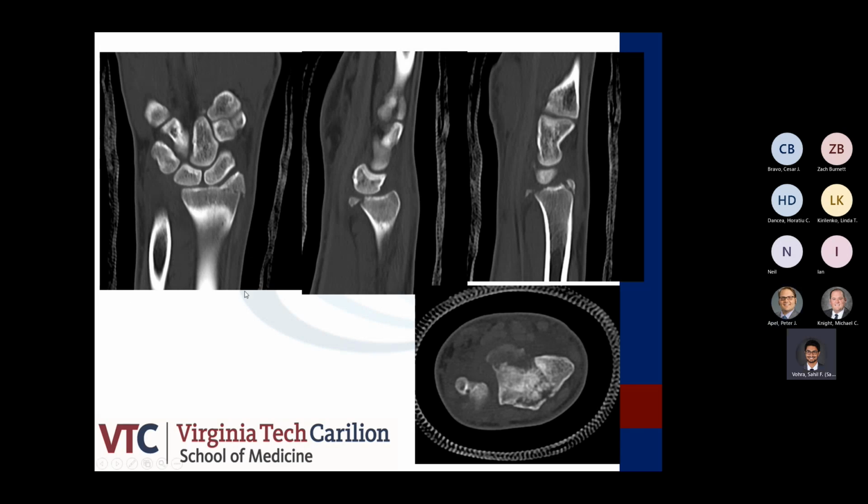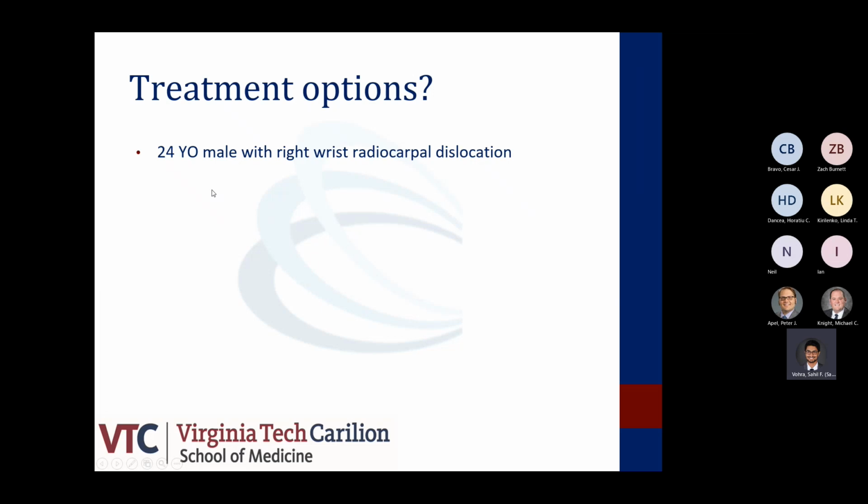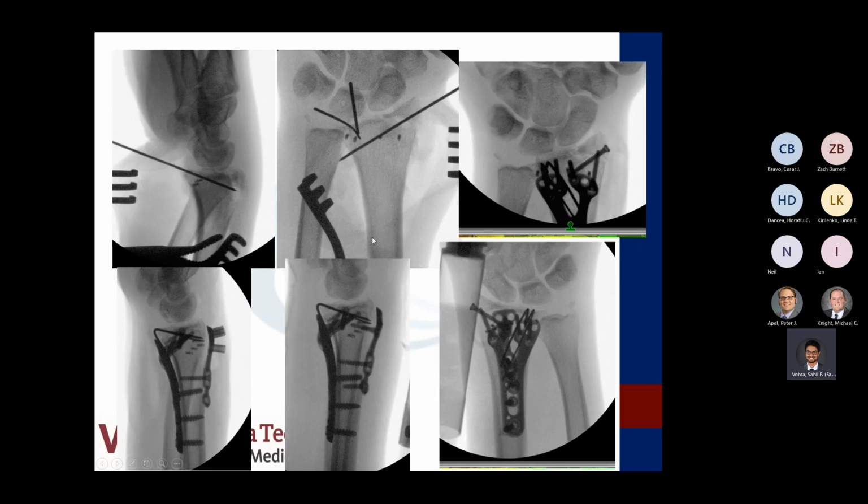Right. That's a really good point, Dr. Apel. This is where Dr. Bravo and I had talked about that Dumontier paper on the radiocarpal dislocations. And this would be a grade 2 because this is more than a third of the scaphoid fossa length there. So knowing that, we went both volarly and dorsally. We started volar, and we first put down a row of anchors along the watershed line to later tack back down the volar capsule of the wrist.